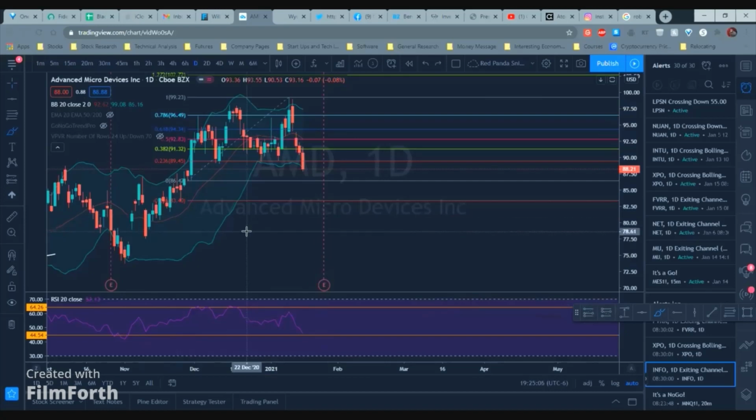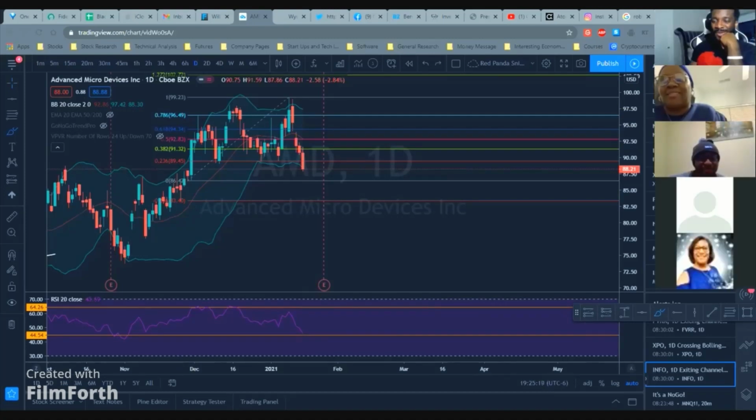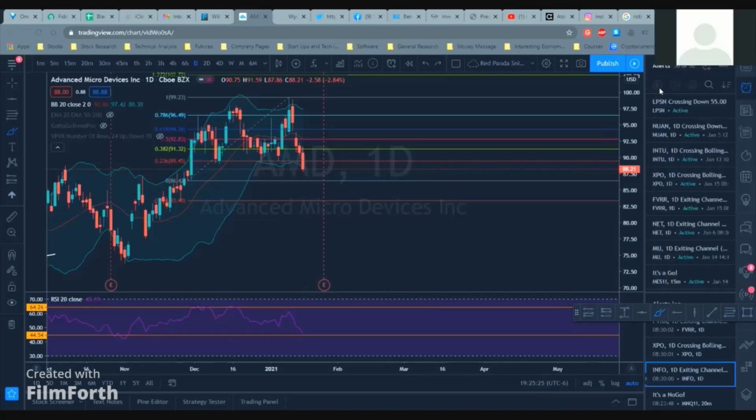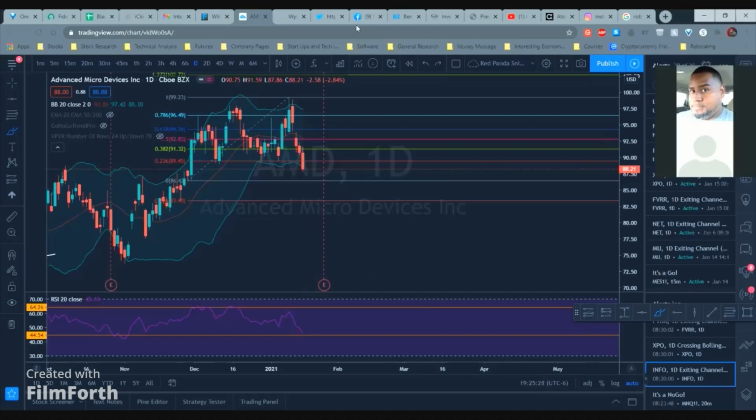Patricia, you use TradingView as well? Yes. I saw Tay use it and I liked all the colors and I'm like, oh. But no, that's what I use because it's easier for me. I don't know how to use everything, but the things that I do use, it just comes across.